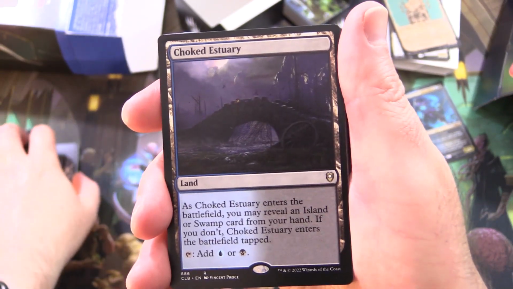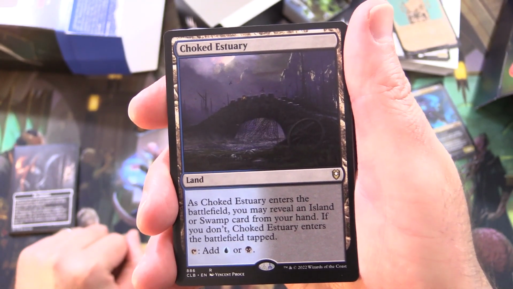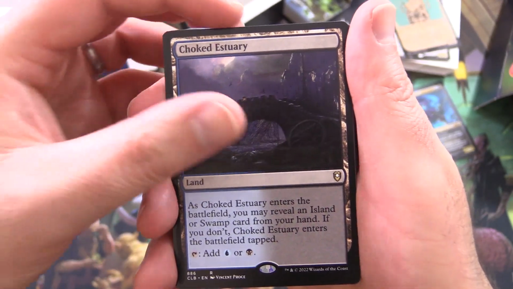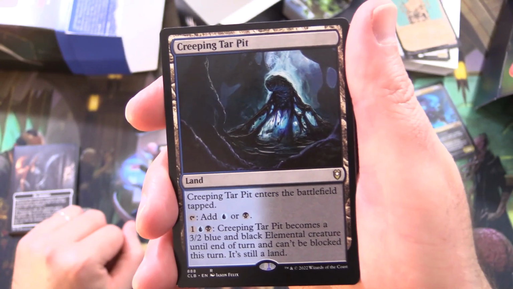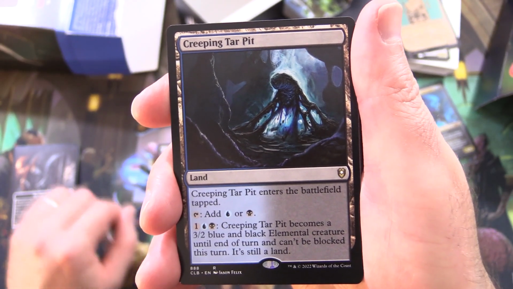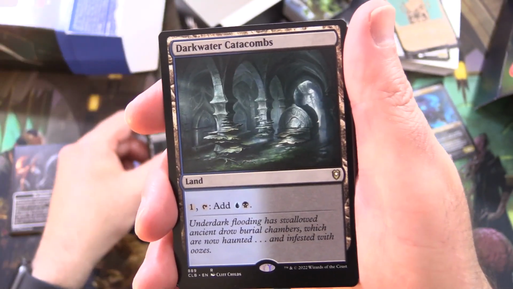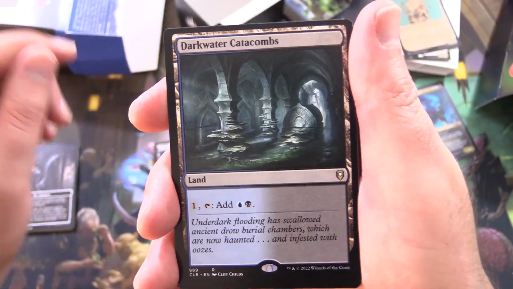So starting off here, we have Choked Estuary. So this is for blue and black. When it enters the battlefield, you may reveal an Island or Swamp card from your hand. If you don't, it enters the battlefield tapped. And another blue-black one here enters tapped, for 1 blue and black. It becomes a 3/2 blue and black Elemental creature until end of turn and can't be blocked this turn. It's still a land. Another one for blue and black. So you pay 1 and tap.